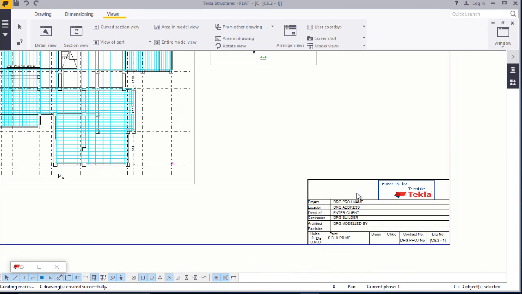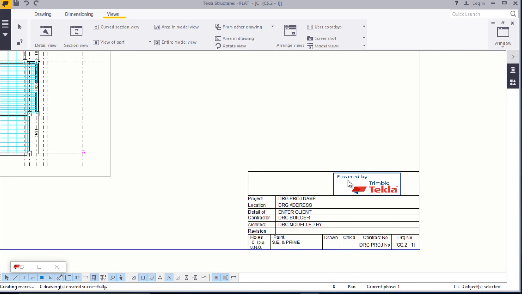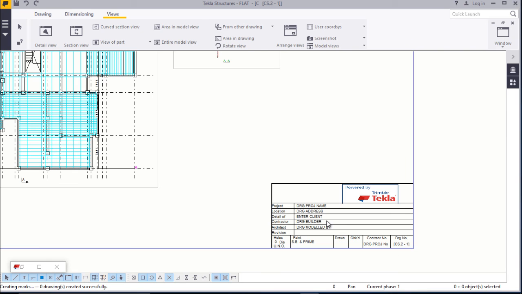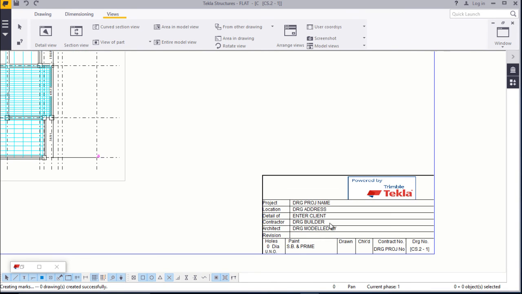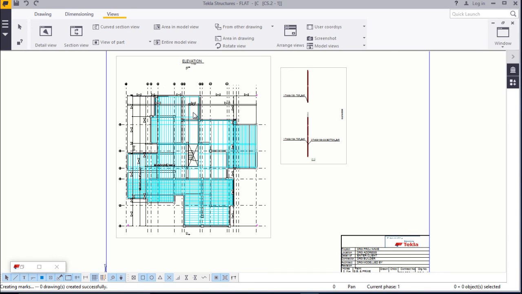This title block is modifiable. If you don't want to use this TEKLA Trimble logo, that is in its own presentation, where I'll show you how to customize your title block and feed the right information you want on your drawing. But for now, watch this, do this practically, and be good at this. This is enough for today.